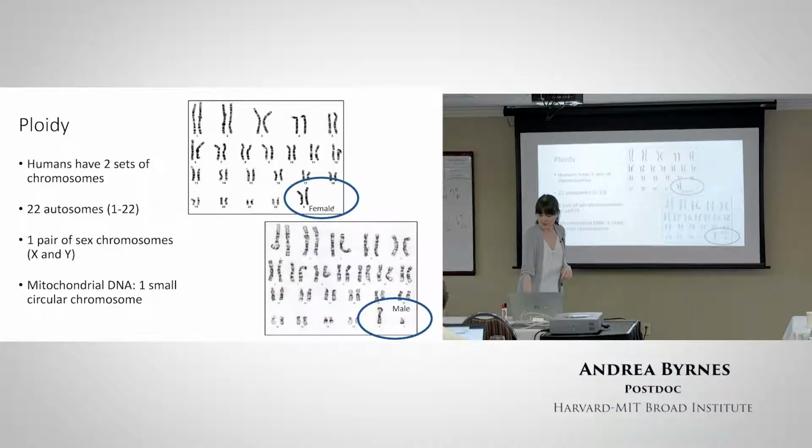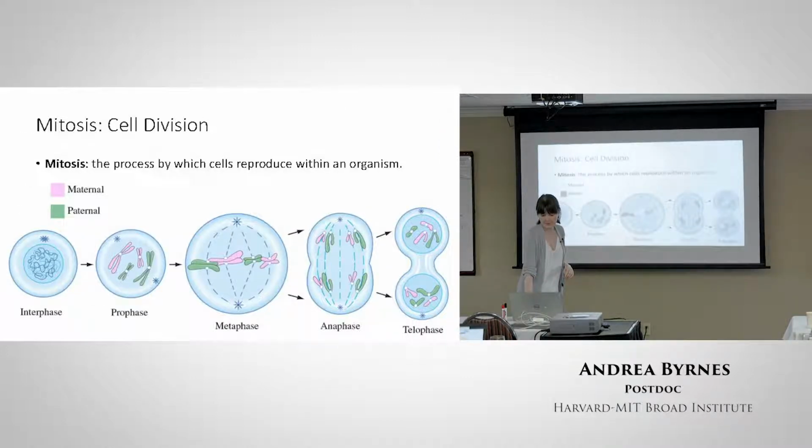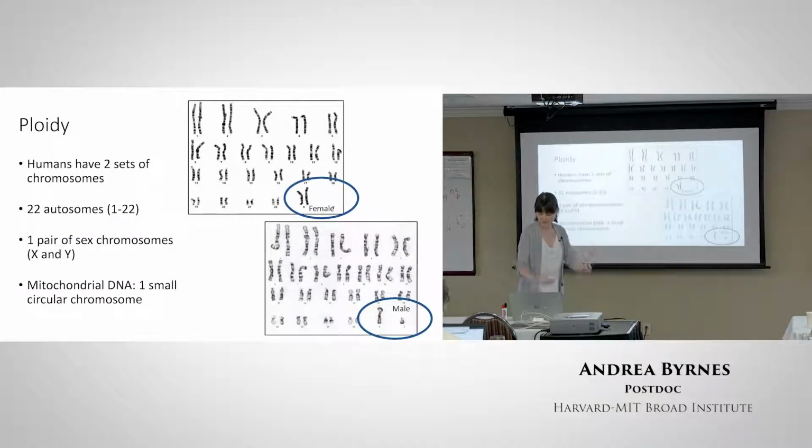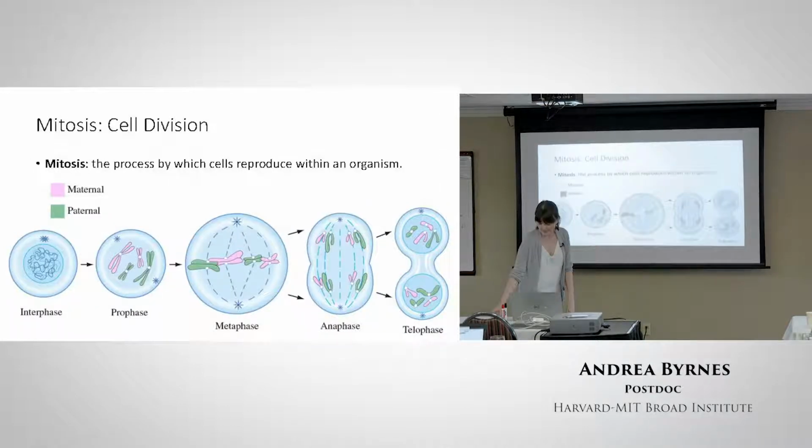So we talked about sex differences. And so we have our genomic information. We have it all organized in each one of our cells, and we need to pass it along. When an egg is fertilized, it's a single diploid cell. And we have lots of cells in our bodies, and so our cells need to divide. We think about this process as mitosis. Again, everyone has probably seen this at some point in their life, though I imagine it's been a while.